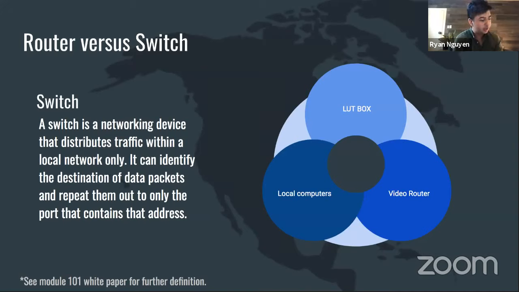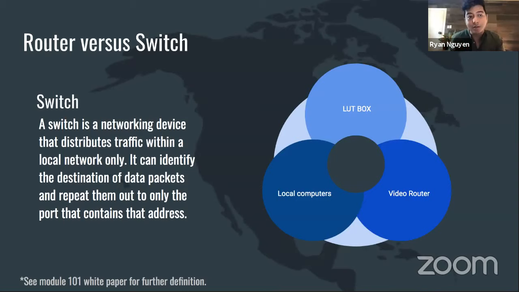So the switch is, reading the definition of the switch, I know it sounds an awful lot like a router in that it kind of distributes traffic and such, but the key pragmatic use case of a switch is that it allows for additional ports to use, right? You can very much think of this like a video DA, a distribution amplifier, or you can think of this as a standard power strip. You've got one off the wall and you need 6 more in your living room, just like that. That's what a switch does.